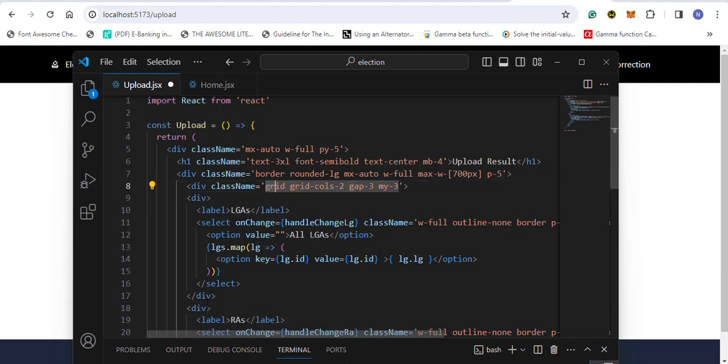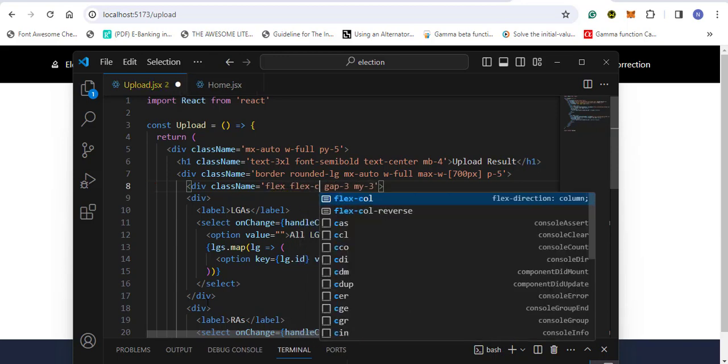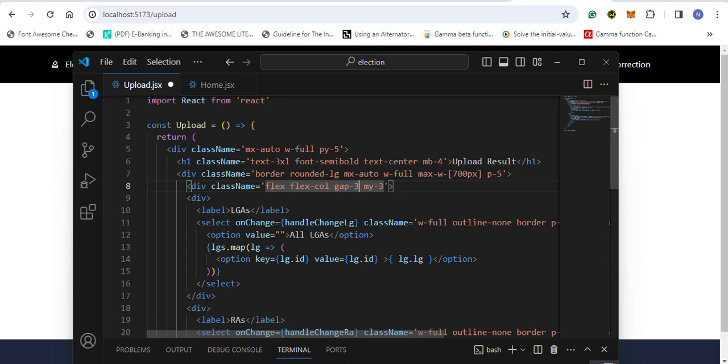No. So I will remove the grid. Instead, I will make it into flex, and I will do flex-col. Then this gap of 3, maybe it is too much, make it 2, and then this my of 3, I don't know, but let me just remove it for now.